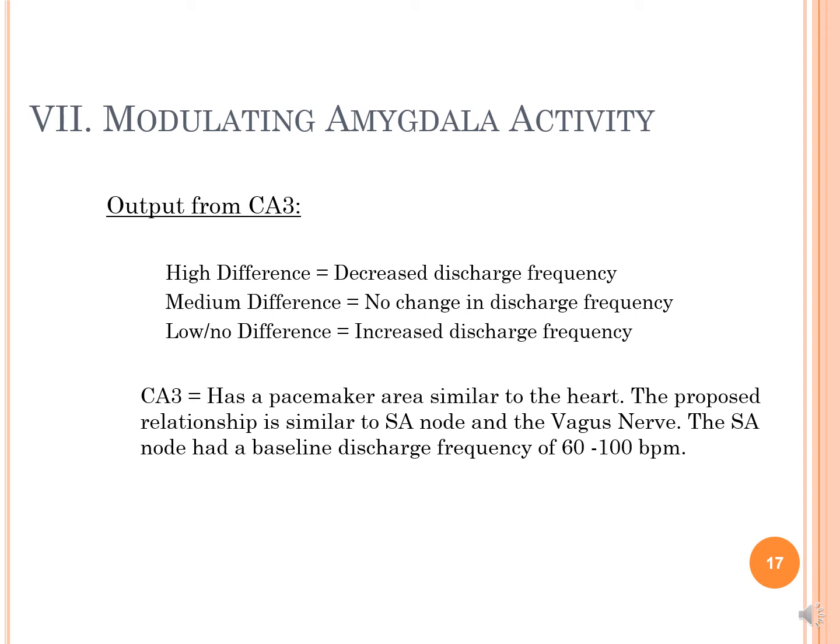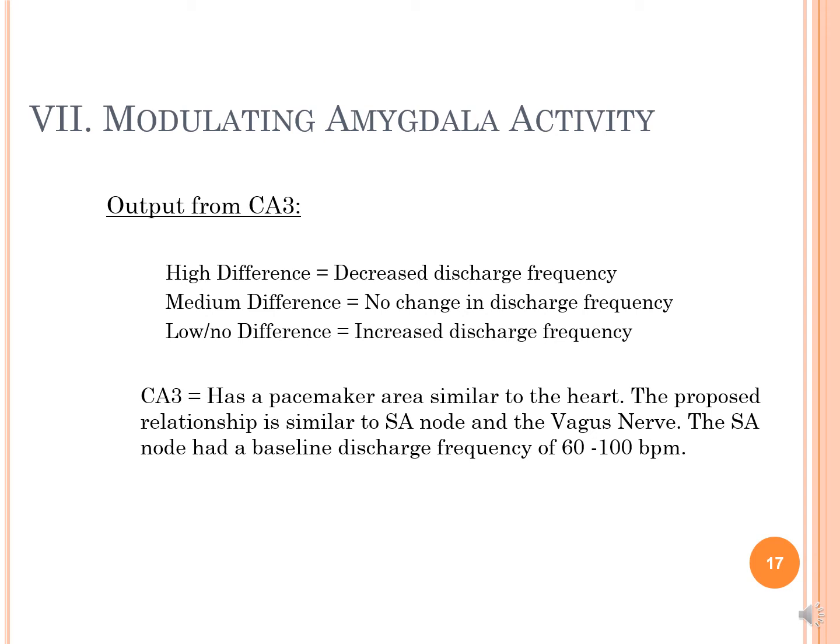The reason is that if they're far apart, then, the primary focus being primary needs baseline activity level, there is a computation within the system that says, well, this isn't reaching the goal or set point, so therefore we're going to decrease discharge frequency for it. The discharge frequency is going to be a pulse, and in this case it's a pacemaker cell. CA3 has a pacemaker area within it, similar to the heart.